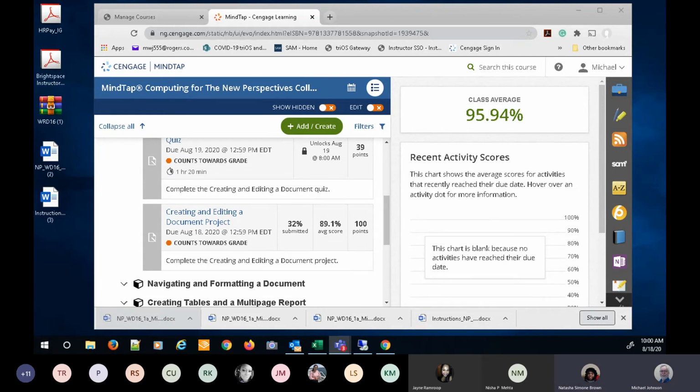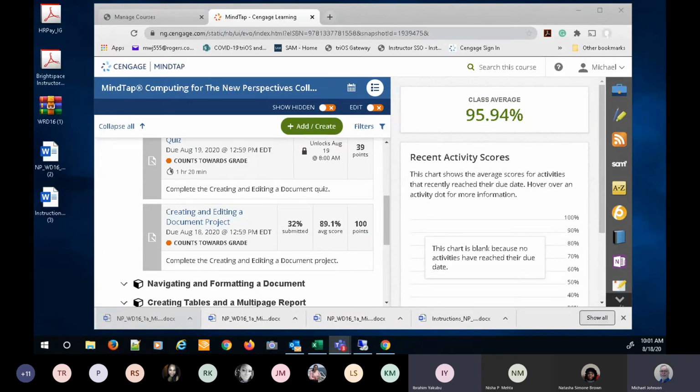Okay. So for every, yep, go ahead. Sorry, I just wanted to ask, is there a way, when you're doing the work, is there a way to save it midway, just in case you have something to do, or no? Absolutely. Since you're working on Word, if you're working on Cengage, don't worry about it, because it will remember where you were. If you're working on Word, then all you need to do is just save your document. Yeah, because yesterday I was working on Cengage, and I had to leave my laptop for a bit, and I had to restart the entire thing.